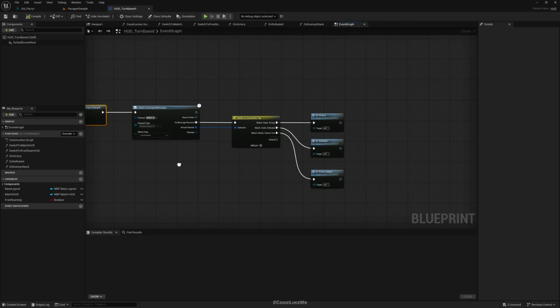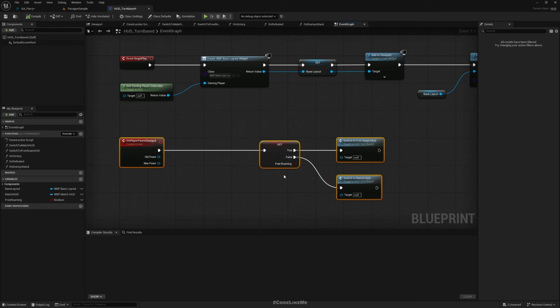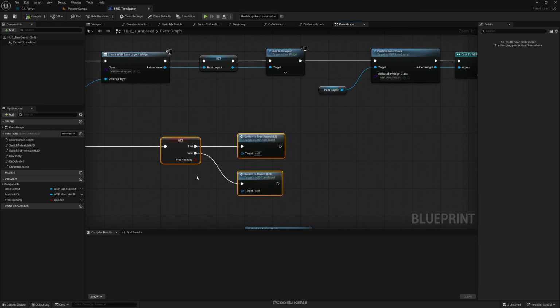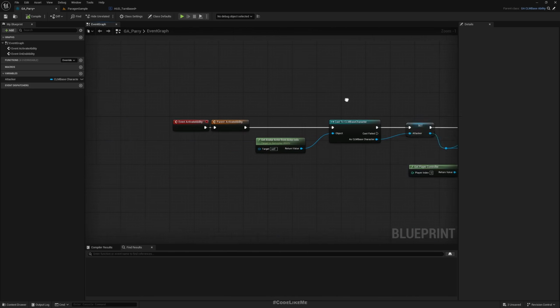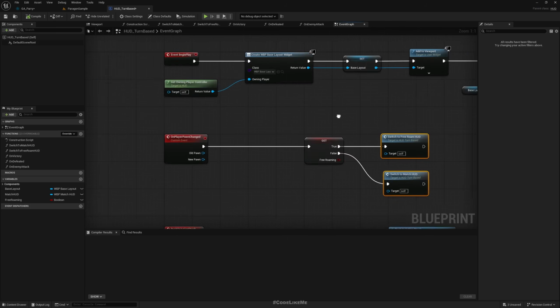and here we have a listener for this on player pawn changed. So here, if it is free roaming, we show the free roaming HUD, otherwise we show the match HUD. So here I do a possess. This is going to trigger this event.